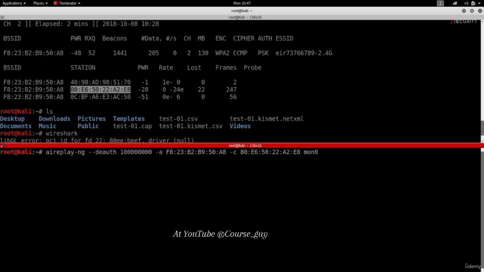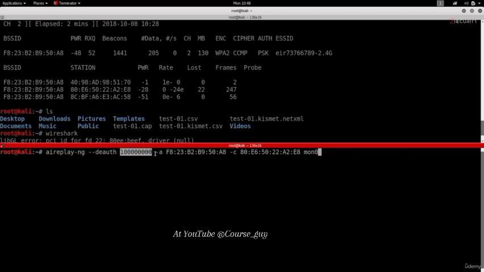So a very simple command. We're typing aireplay-ng. This is the name of the program that we're going to use. We're doing --deauth to tell aireplay-ng that I want to run a deauthentication attack. I'm giving it a really large number of packets so that it keeps sending the deauthentication packets to both the router and the client and keeps the client disconnected.